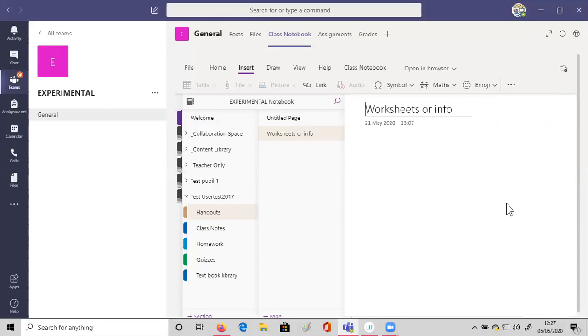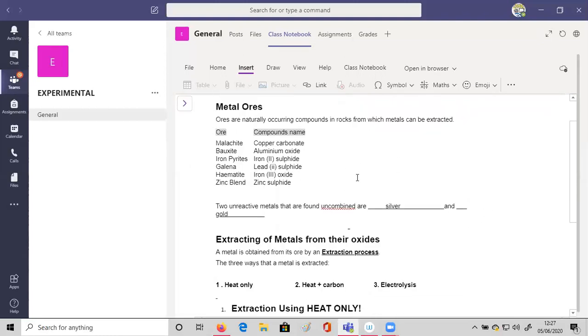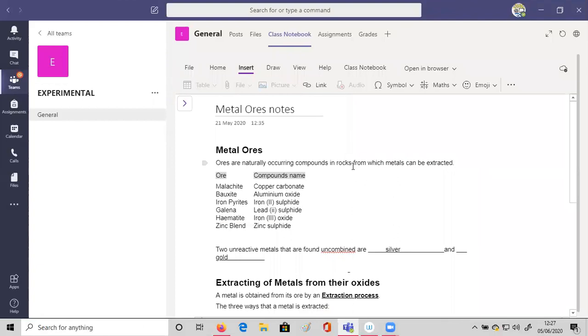Now, because this is just an example, I've not spent the time to add things here. This person also has class notes in the class notes section. And this is a more typical thing that you're likely to see, where your notes that you would have had in paper form have been digitalized to make them into this digital form so that you can add information in.